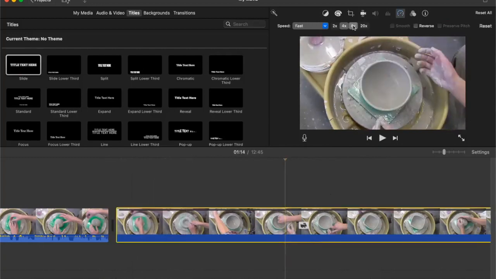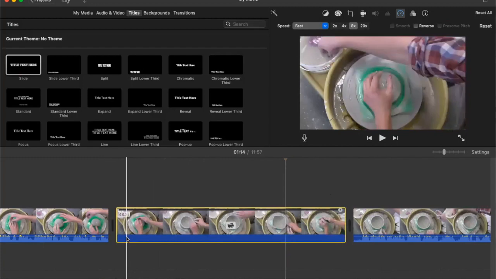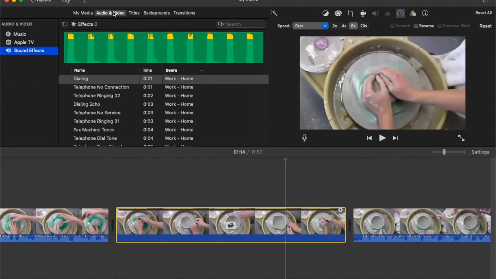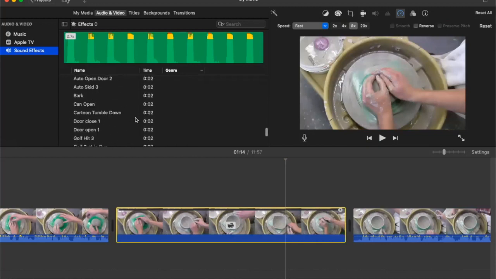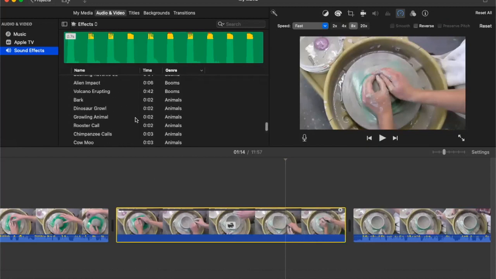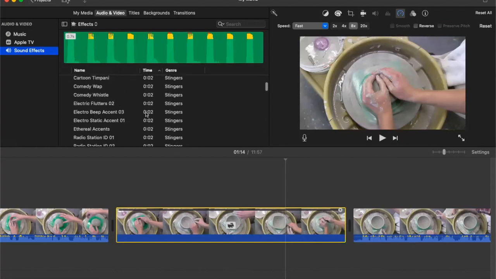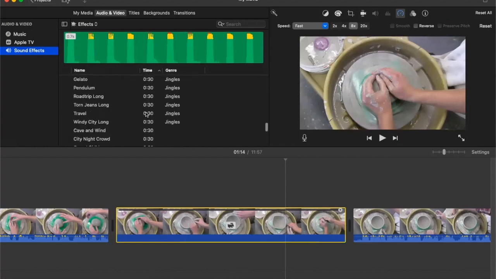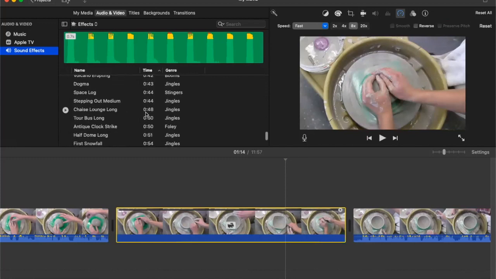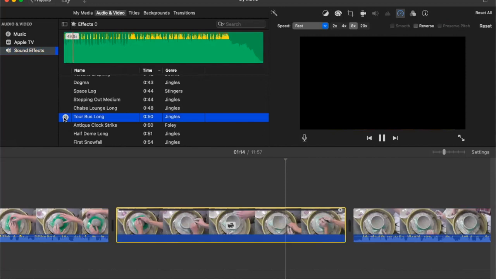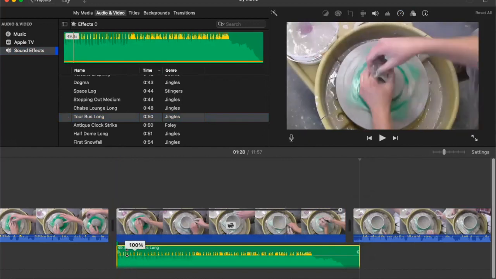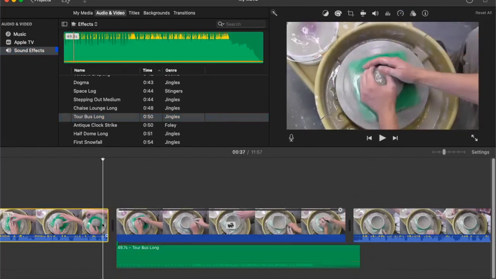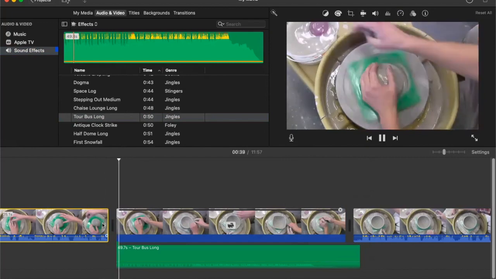And we can go even faster. We can go up to 8 times, and then we have a clip that's 48 seconds. So then maybe if we wanted to add some sound effects or a little bit of background music, we can scroll through and see what we have close to that time. We can organize it by time so we can find it easier. A little longer, let's say 50 seconds long. That'll work for me. So I'll grab that and drag that down so we have a little bit of background music. So as they're watching me throw, it's not just silent.